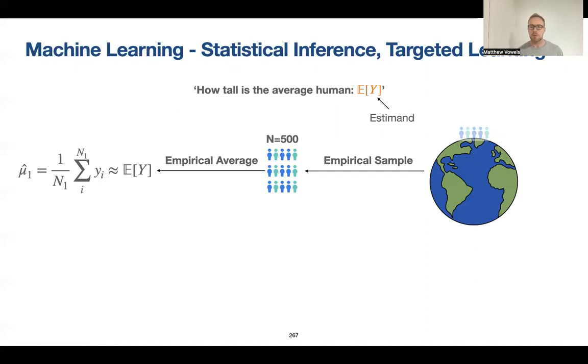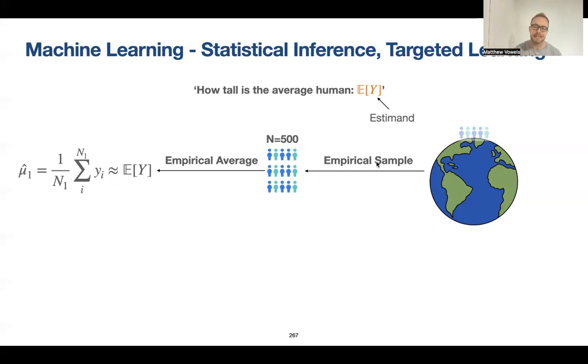And to do that, I want to just rewind a little bit to talk about what statistical inference is in general, so we're all on the same page. Let's consider what we're interested in is estimating the height of the average human, whatever reason that you're interested in that for, I'm not sure, but let's say that you are interested in the average human height. We might express our estimate as the expected value of y, where y is the height measured in, say, meters or centimeters. And what we're going to argue is that there are a whole lot of people on this planet, and if we were able to collect everyone, we would have access to the population value. But what instead we're going to have to live with is just taking smaller samples.